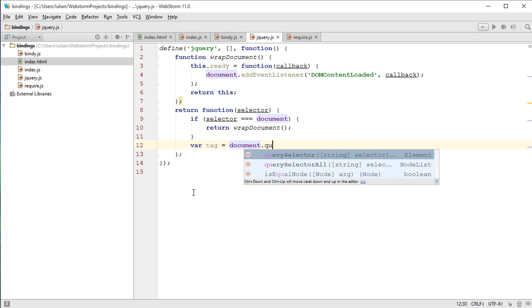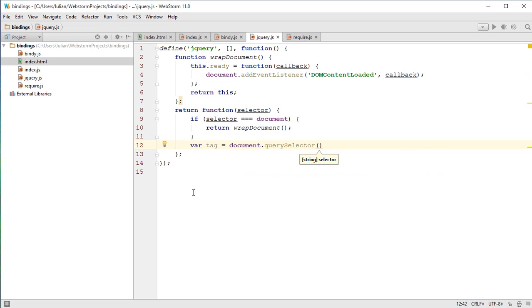The document has a method called query selector, which is able to select an element with different selectors. And because I'm only using IDs, the selector for the ID would start with a hash. So I try to find my tag inside the document.